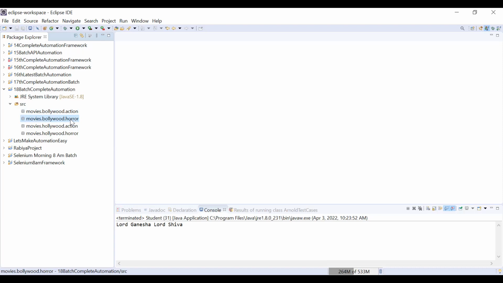Sir, are you showing bin structure as well? Because I am not able to see it. No, I'm just showing the Eclipse. You are not able to see the Eclipse currently? I can see Eclipse, but as you say, we have to relate SRC with the bin file. So I thought that you are sharing other. No. Are you not able to see this one? Bollywood, this one you are not? So this is visible. This is the action horror. Yeah, everything is visible. Eclipse is visible.